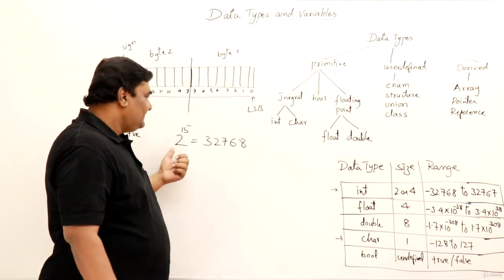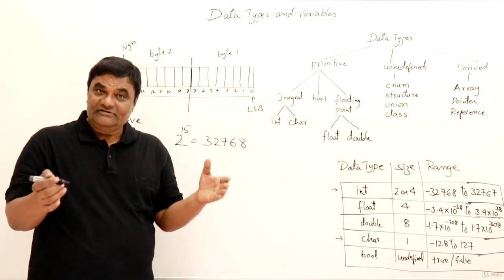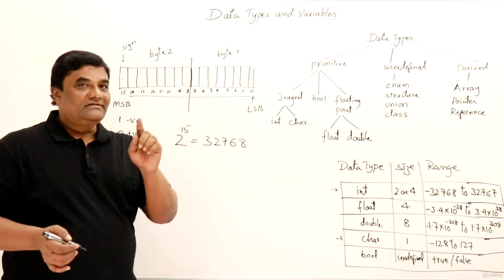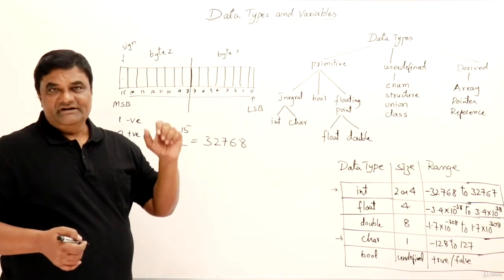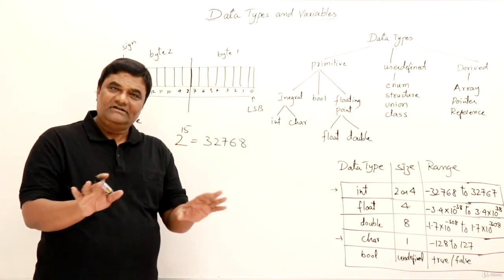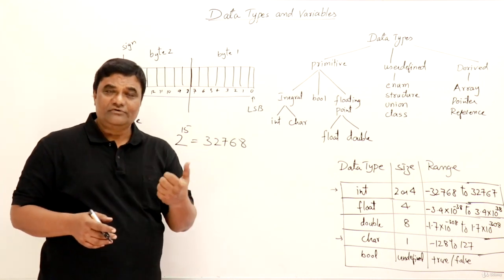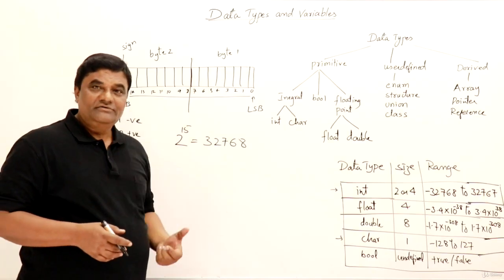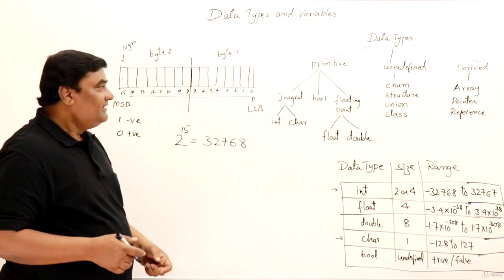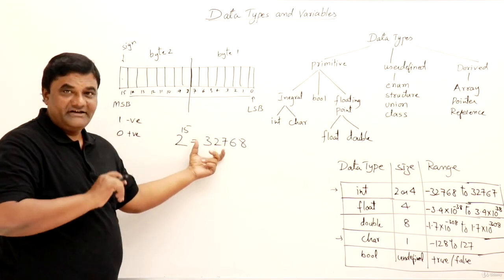So that's why the number is stored only in 15 bits. It has to support sign also, positive and negative also. That is the reason 1 bit is reserved. Remaining bits are used for storing a number. So this is common for all the languages, not just C++. It is true for C also, and even is true for Java also. It happens similarly in Java also, if 2 bytes are used anywhere. So if a number is stored in 2 bytes, this is the largest number that we can store.